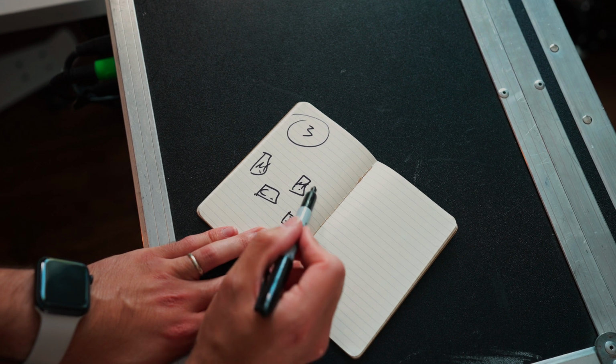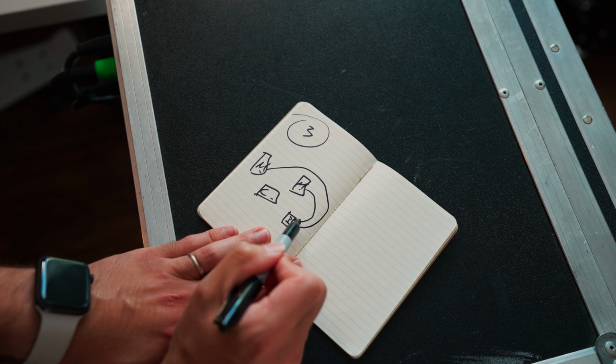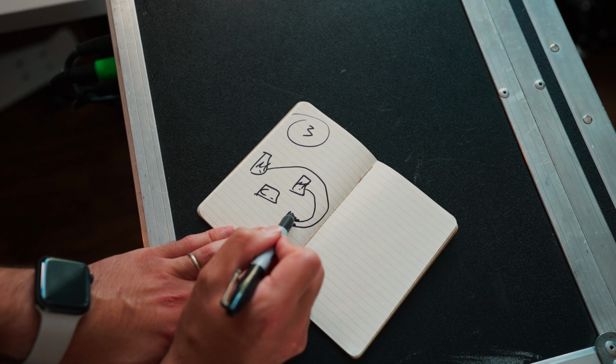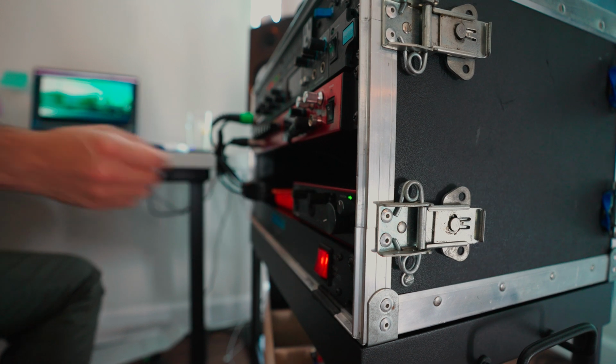Basically, all you're going to do is your monitors are going to connect into your interface with two separate 1/4-inch cables. Using one cable, it can be micro USB or just any kind of USB cable, that is going to go from your interface to your computer. To run these two monitors, I use a Focusrite 4i4. I just go into whatever software I am using and select that interface, and it should work.